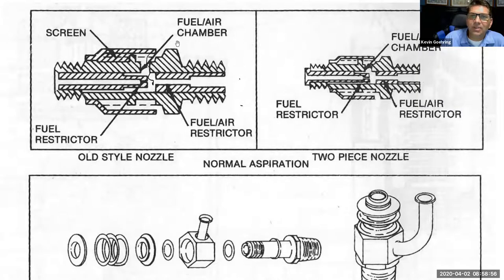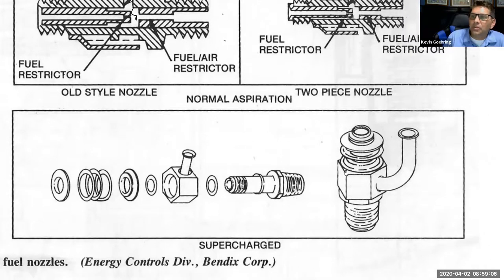The air wants to go this way. And you could start blowing some of your fuel right out of here onto the hot cylinder, and that makes a bit of a fire. So you can't have that. What you have to do is put a shroud around it, and you pipe this to upper deck pressure, which is to say turbo outlet pressure. So now this is pressurized as well, and the pressurized air goes in here and then down.